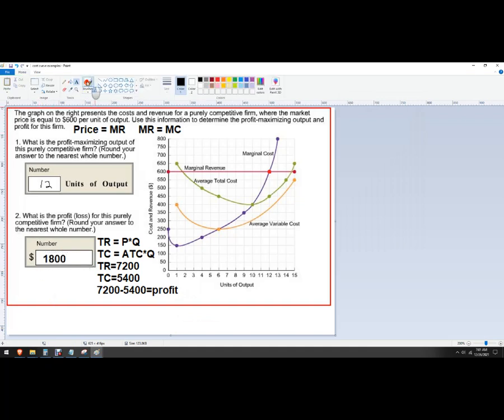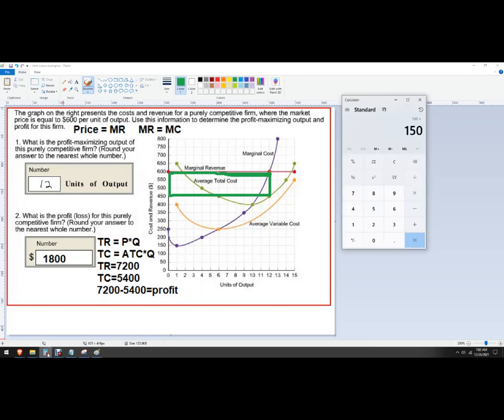The fast way, you might be wondering why did he do the long way? Well, it's good to know both. So we're going to, this is our price. We're going to follow this down to where it hits that. And then this rectangle here represents profit at that price. So this whole rectangle here says 150 on that side times 12. So if we take 150 times 12, we get 1,800. We get the same amount of profit. That way is a lot faster.